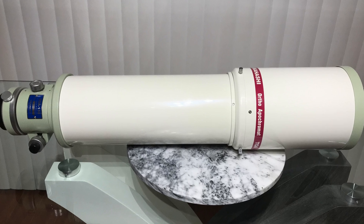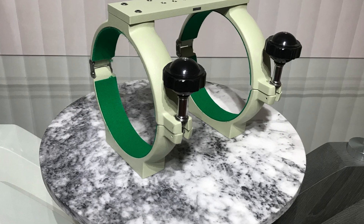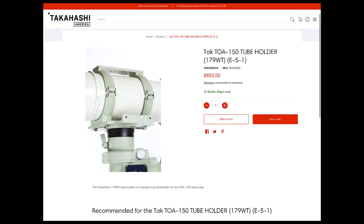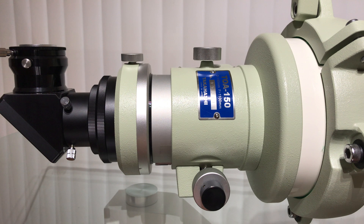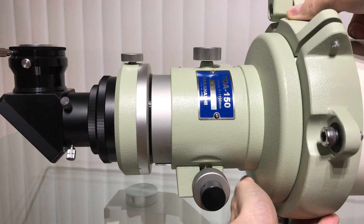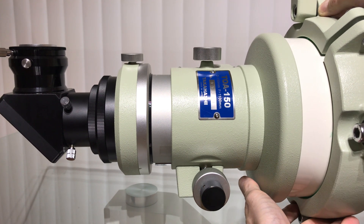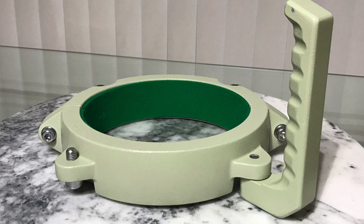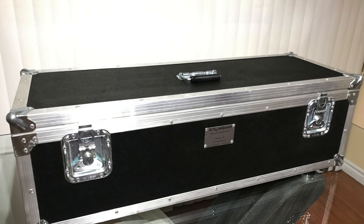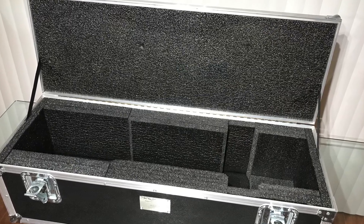The optical tube alone is priced just over $15,000 US dollars as of 2023. Tube rings and a bridge plate are some accessories required for mounting your optical tube. A tube weight system is standard to assist in balancing instrumentation and visual accessories. The system weighs 11 pounds, so the handle is very practical. A case for safe transportation and storage is highly recommended — JMI and Scope Guard cases are good options.